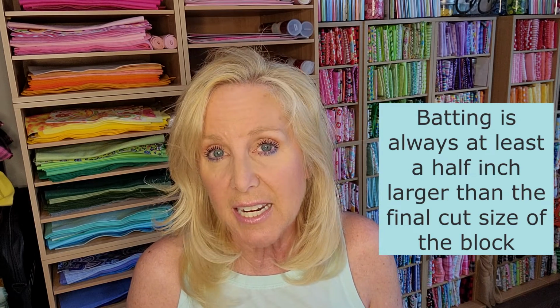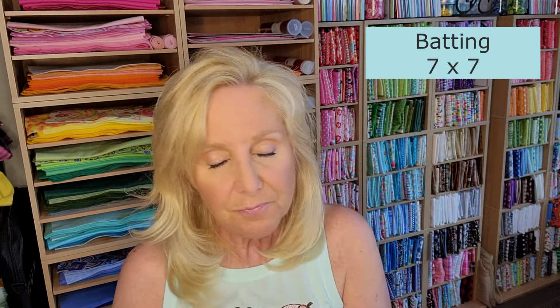The other way to look at it is your quilting size. Just to confuse it a little bit. If your final cut size is 6.5 by 6.5, then you always want a quilting design that is a half inch smaller. That means we would use a 6x6. And if you did your batting, it's 1 inch larger than that, so 7x7. To me, it's easier to just remember on the final cut size a half inch larger, but either of those ways will work and come out the same. So like I said, 7x7 for your batting.